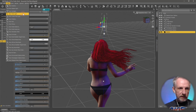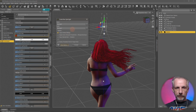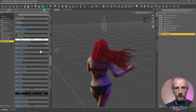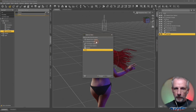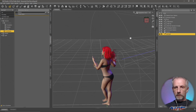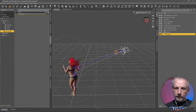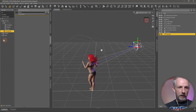Let's try. Create spotlight. Show options. Apply active viewport transforms. Like so. Spotlight wants to be constrained to Genesis female. Abdomen lower, abdomen upper, chest lower, chest upper. Probably. We can probably come closer. And we don't have to fiddle with the intensity quite so much.